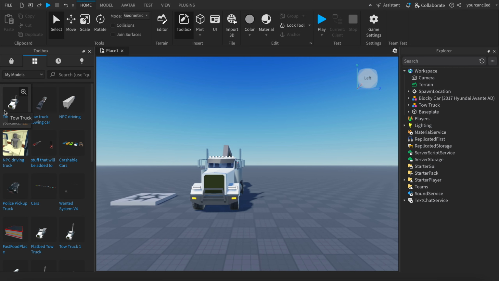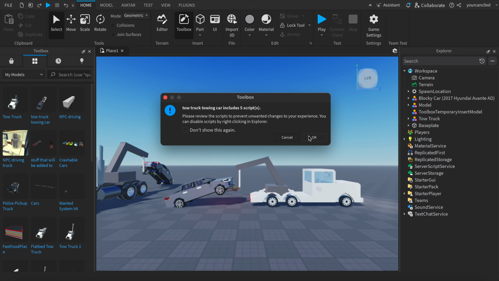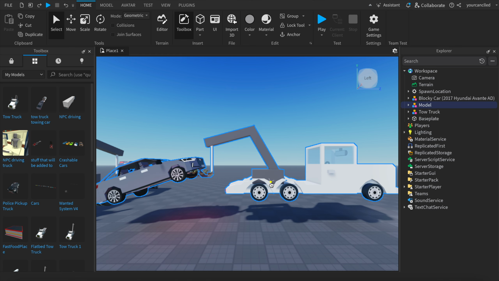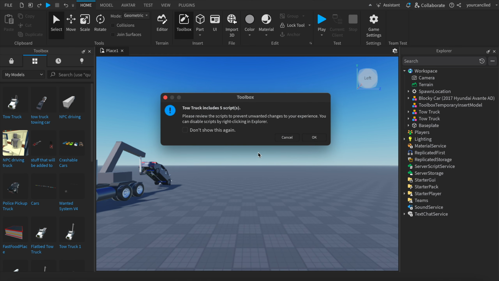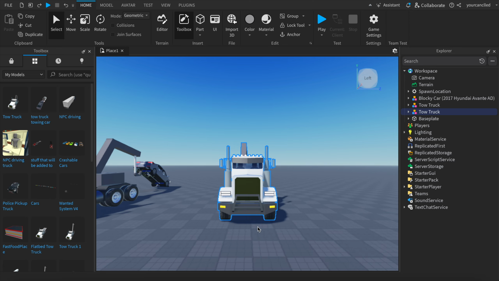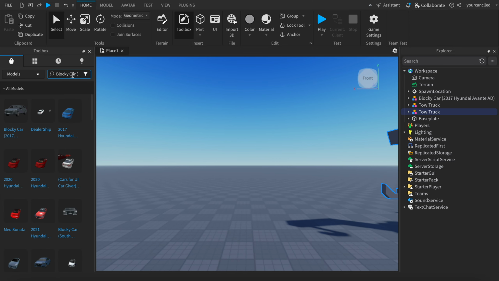All right. And then I have another one. I have another one of this, but I'm just gonna use the semi tow truck that I have right now. All right, so now, blocky car.